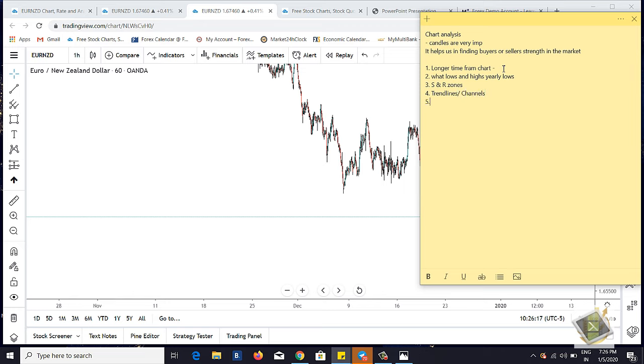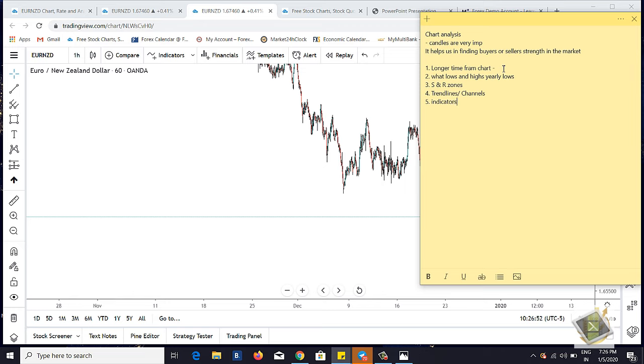Okay, fifth point is if you want to use indicators. Indicators are very helpful sometimes, and sometimes they will give you false information. So it depends upon you. If you want to use any indicator, I recommend that you do not use too many indicators. Try to understand price patterns, how price moves, what the key areas are. These are more important things. You can use indicators, so I can write it if you want to use the indicator. I'll show you what indicators you can use.